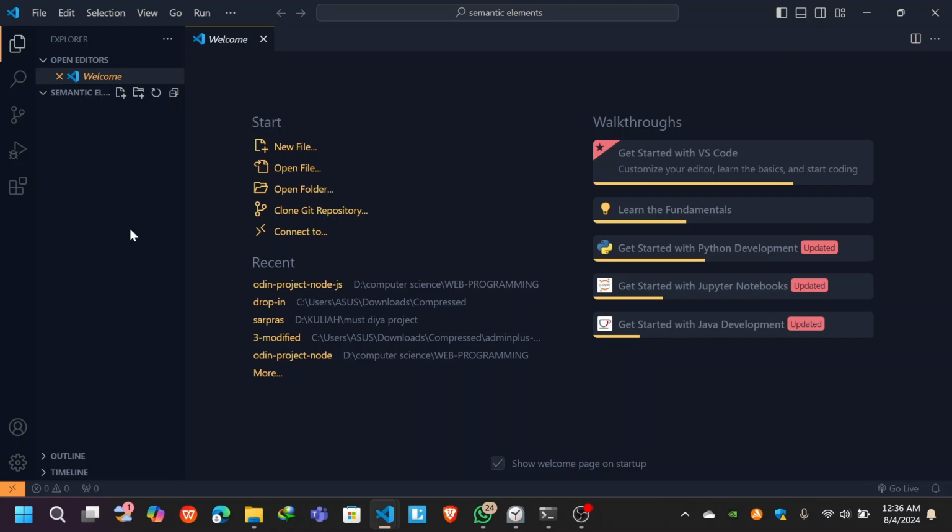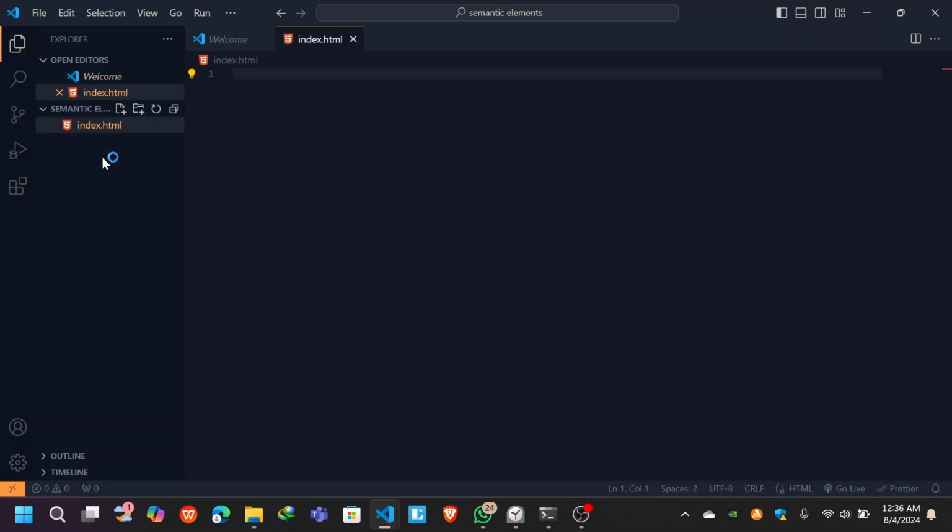Here I already opened VS Code. You can use another code editor, it's up to you. Here I'm gonna create index.html. It will be the main file in our project.